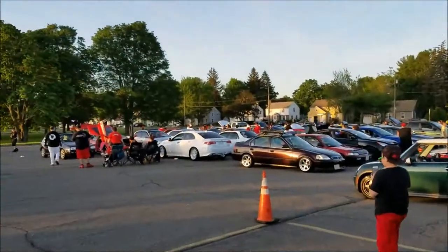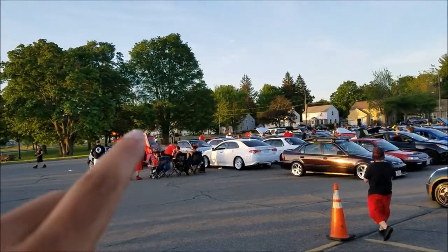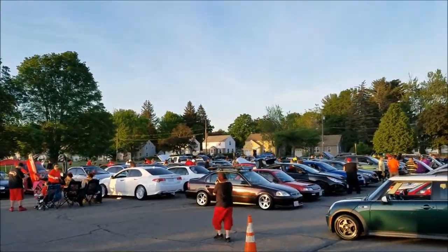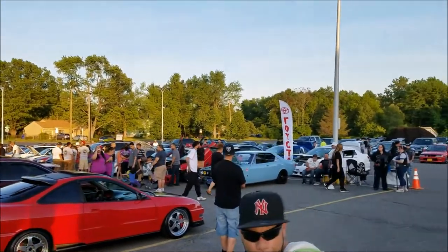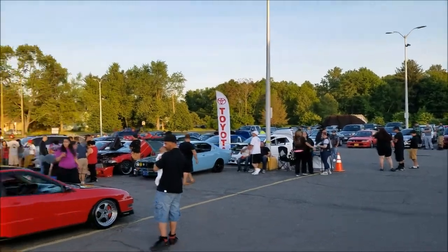You guys probably can't hear me because there's loud music around me, but we're out here at Central's Car Show. It's just something local, not really too big, as you guys can see. We got the drift car posted up right over there. Like I said, it's only a little turnout. We should get some footage for you guys today.